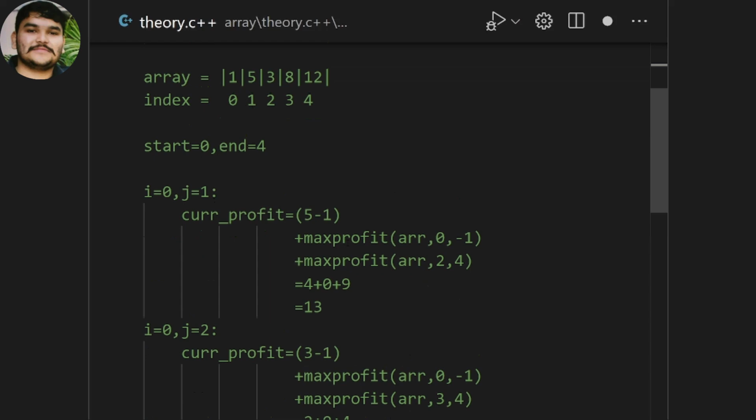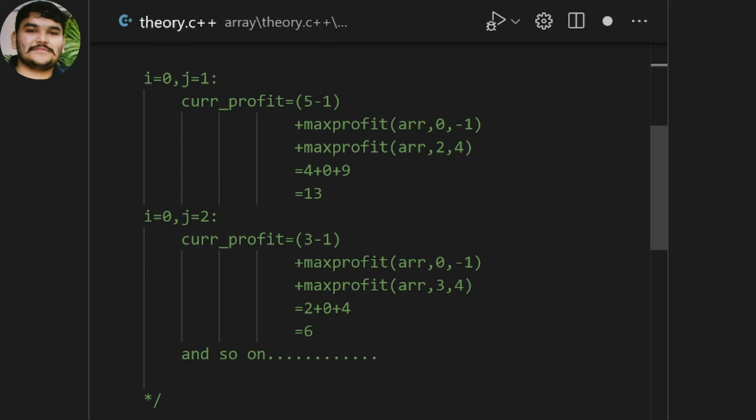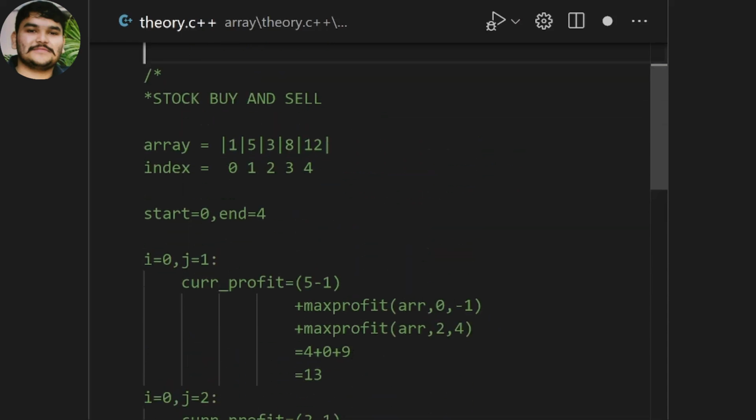Taking care of this scenario, we have to recursively go through the array twice. And this is a head recursion. We will see how to code a head recursion. Then max profit of the array from 2 comma 4. So this will take the j plus 1 index to the end of the array, which has all the values. And likewise we compare 13 and 6 and so on. So we just compare the previous and future calculated values, and we write down what the maximum or required profit is that we can get using this algorithm.